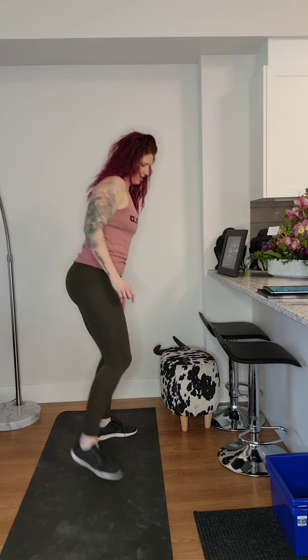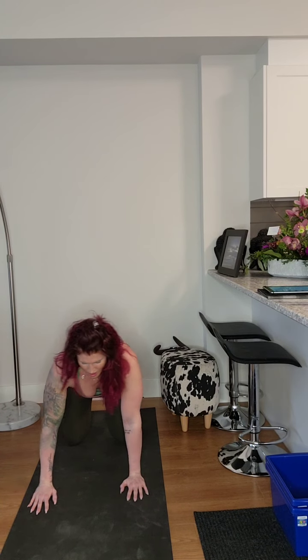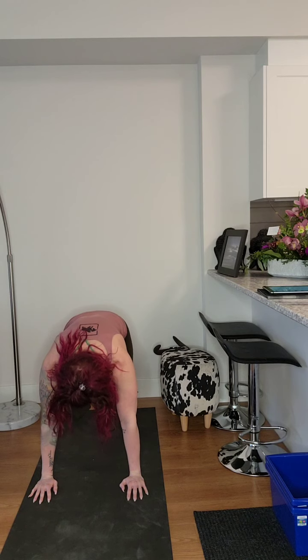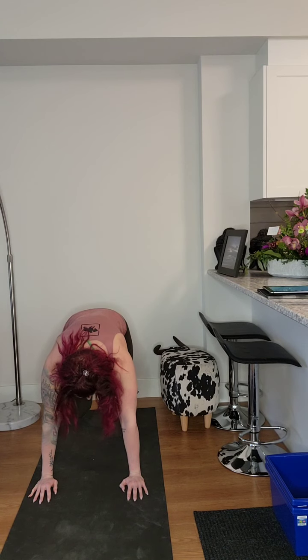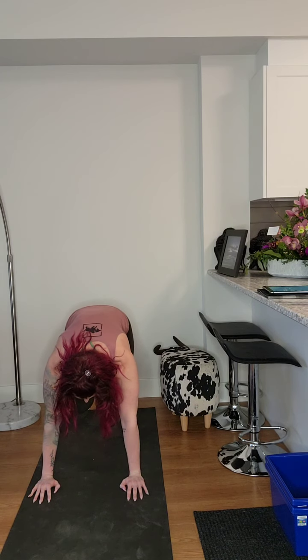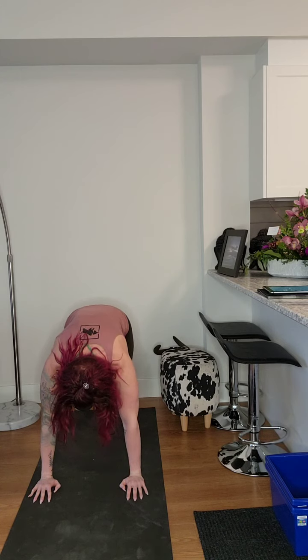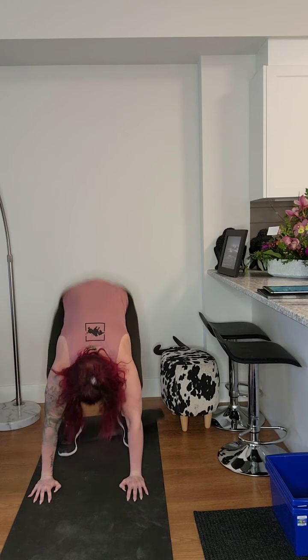One. Perfect. Quadruped hold. Here we go. Down on the floor. Tuck the toes under, hands under the shoulders. Lift it up. Strong deep breaths. Knees off the ground. Doing great. Keep it going here. And up.